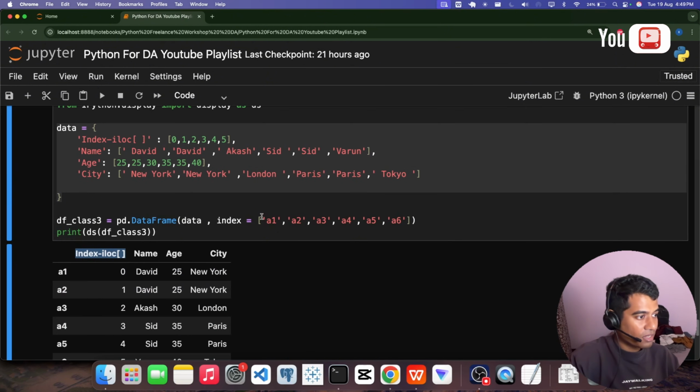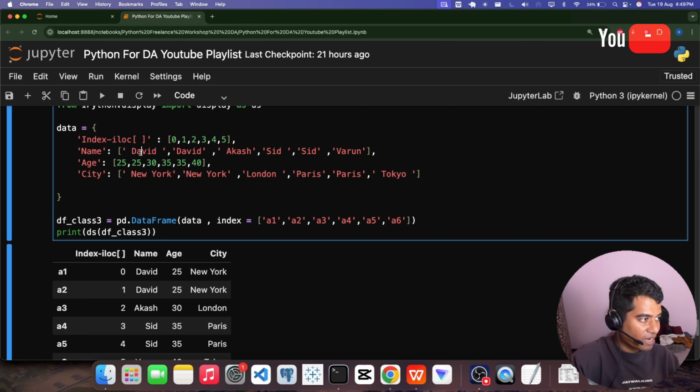So I have added all this, and I have also done some manipulation, like I have given this David some space. Here I have not given any space. See, there are some spaces in between the names, right? See Akash, or you can see in London there is a space. I have given this intentionally so that we could learn the use of .str.strip in the end section of this video. Let me tell you that. And if you notice, I have done this with some extra spaces. There's nothing else, this is just extra spaces that I have added, right?